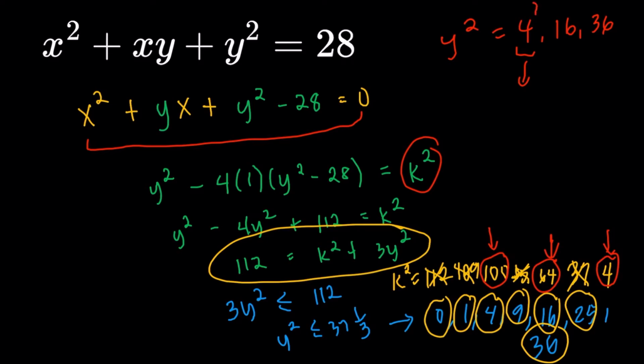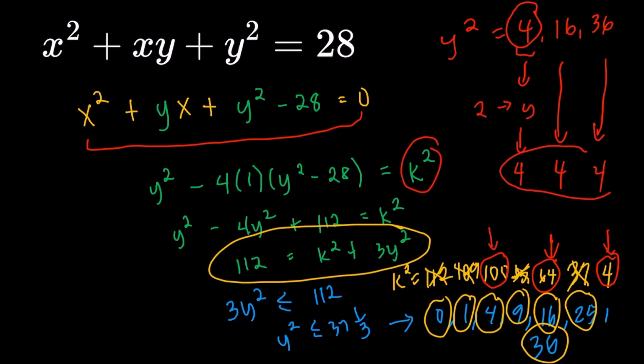So one value of y squared is going to give 2 values for y. And we know that each value of y is going to give 2 values for x. So that's going to give us 4 solutions for y squared equals 4. We could do the same logic for the 16 and the 36. That's going to yield 4 solutions each. And that's the reason why if I add the 3 fours, I'm going to get 12 solutions, right?